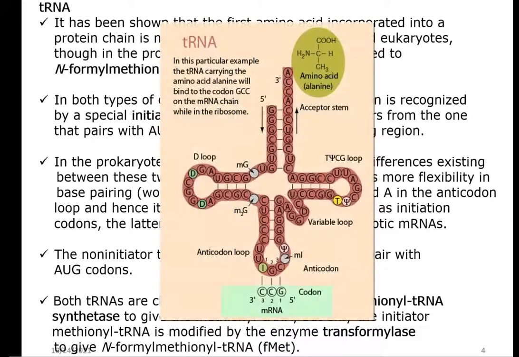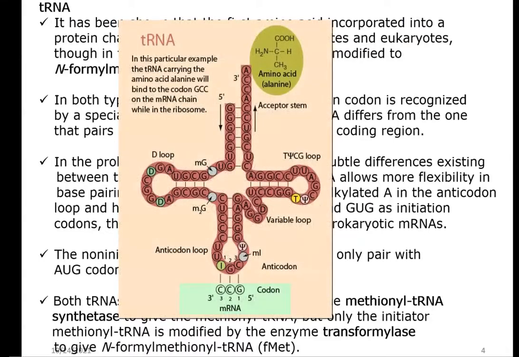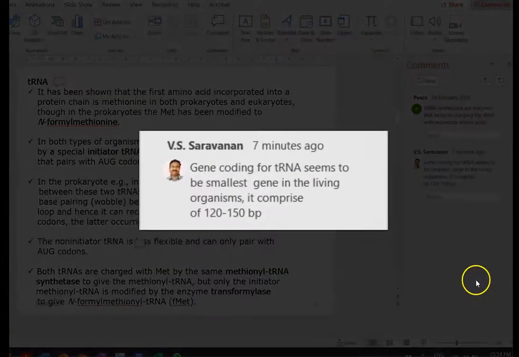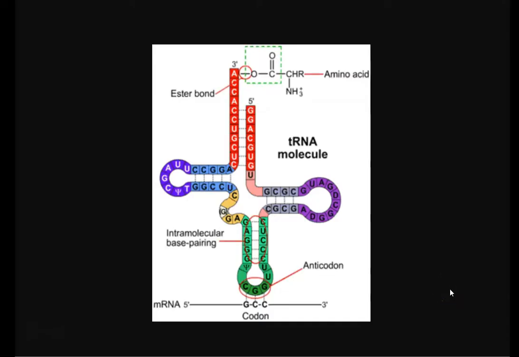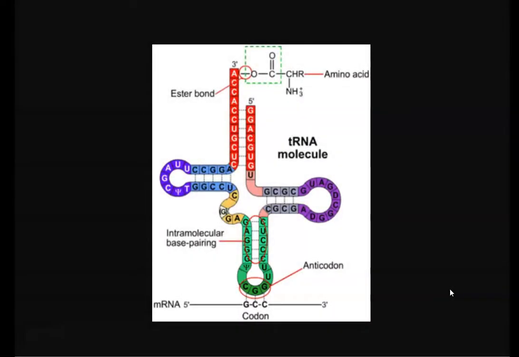First, we look at points related to the tRNA molecule. tRNA is involved in translation mainly to carry the amino acid to the ribosome site and to initiate the translation process. The 't' stands for transfer and RNA is ribonucleic acid. The gene encoding for a transfer RNA in any living organism is the smallest gene of an organism. The tRNA molecule is a RNA molecule that forms into a secondary configuration — that is stem and loop configurations — mainly resulting from intramolecular base pairing.